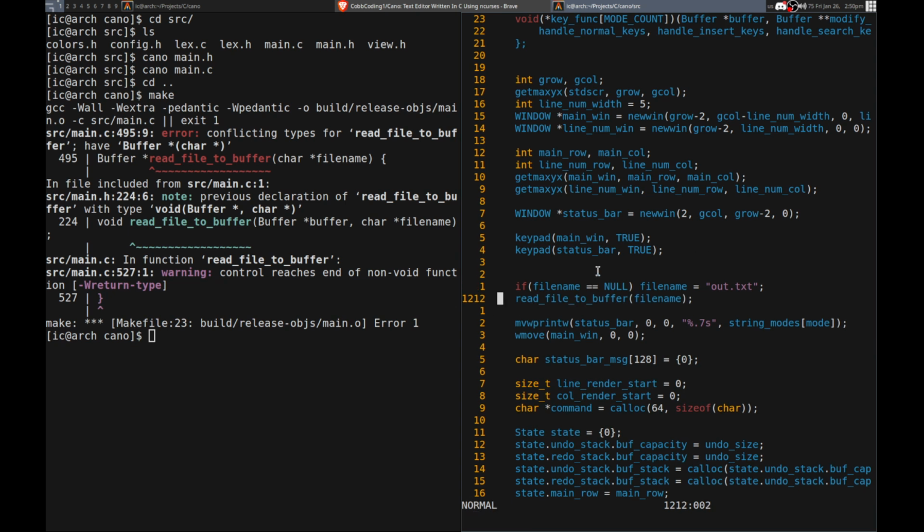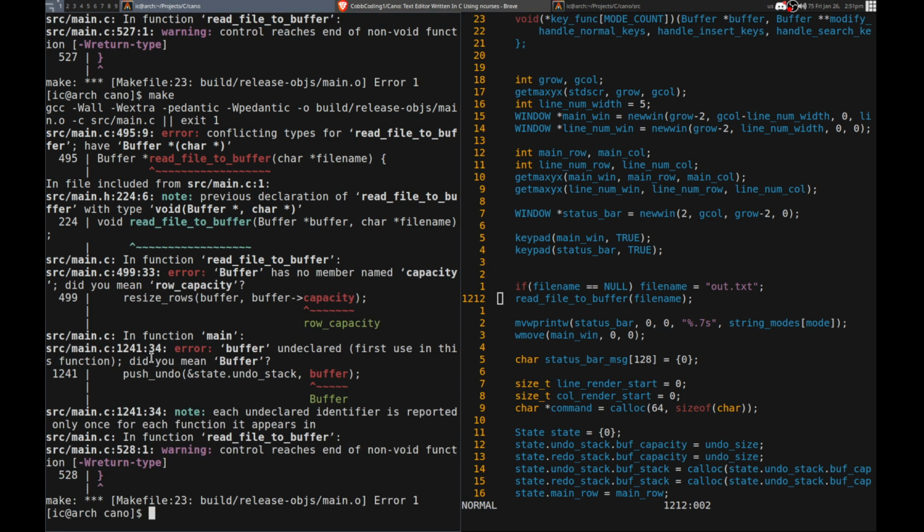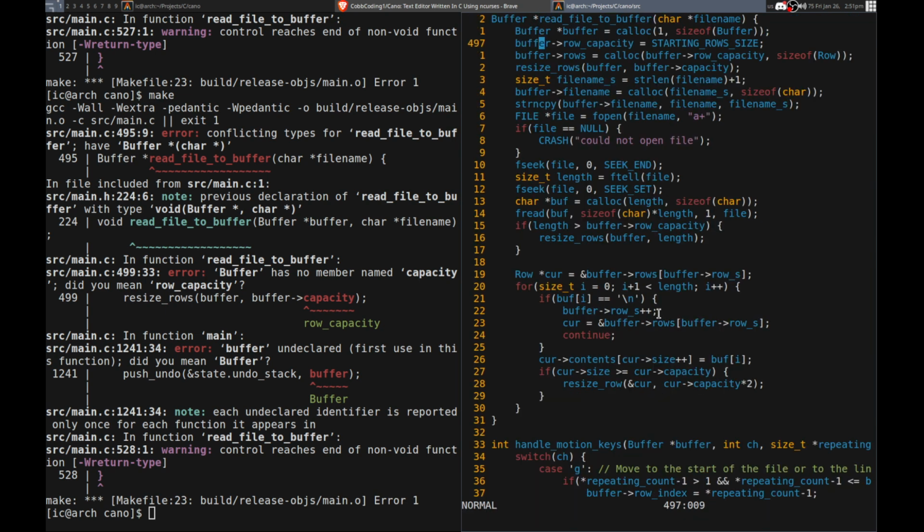Oops. Okay. I need to work on that though. When you search for something, it actually saves it to the command, and then it comes up in the command. So I need to look into that. But it's row capacity. Yeah, I did that wrong. Wait, I have row capacity. Okay. Let's see. That's okay. It is. It's in the resize rows. Okay, right here. All right.